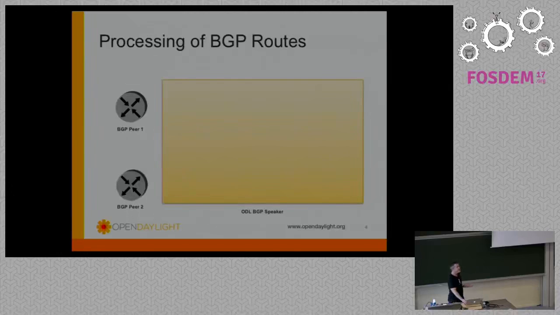So processing of BGP routes in OpenDaylight is just like in any router. For each peer you build an Adj-RIB-In, so that's all the routes this peer gave you. You then apply an import policy. Currently in OpenDaylight there's very limited policy. I think you can have a policy to block everything or otherwise pretty much allow everything that's legal. And that generates an effective RIB. I think there will be some work on doing more policy.